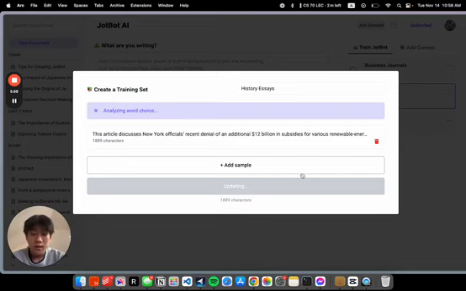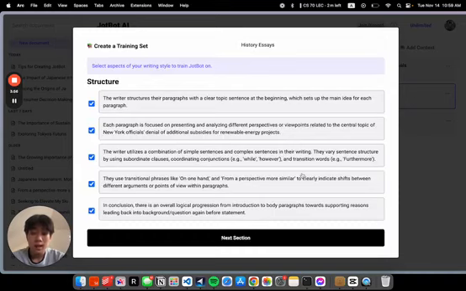And the great thing about this is that it's actually going to give you a chance to select which parts of your style you want to keep in your future writing. So you can see here what aspects of my writing style JotBot notices. For example, let's say I don't want to include this one, which talks about the different perspectives or viewpoints of the New York officials. That's really specific to the essay, and I want to leave that out. I can just go ahead and deselect it, and JotBot is not going to use that from the previous essays when I actually use this as a training set.